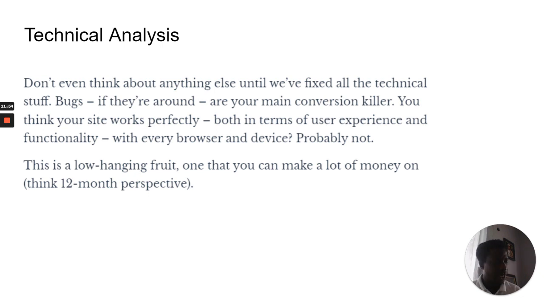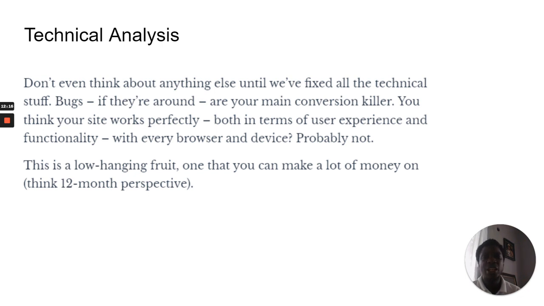Check it. Check it. Maybe you are using Safari and it's working well on Safari. If it's a web app, have you checked it out on Chrome? Have you checked it out for people who use Firefox? We have a lot of people in Nigeria that are still using Opera, and Opera is really pushing their platform. So you want to check, why is it that people are dropping off?